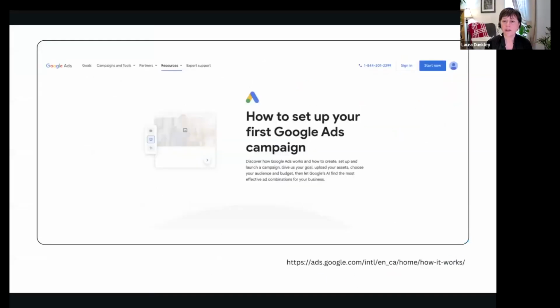Google Ads, there it is. Basically, it's ads.google.com if you haven't set up an account, and it is all part of the Google suite. So if you're going to be measuring your performance on your website, most people have Google Analytics, they'll have their Google Search Console, and Google will most certainly be prompting you to do a Google ad, and they may even provide you with a credit. So if you have set up your Google Business Directory, that's all part of it as well, and there might be somewhere in there with a credit.